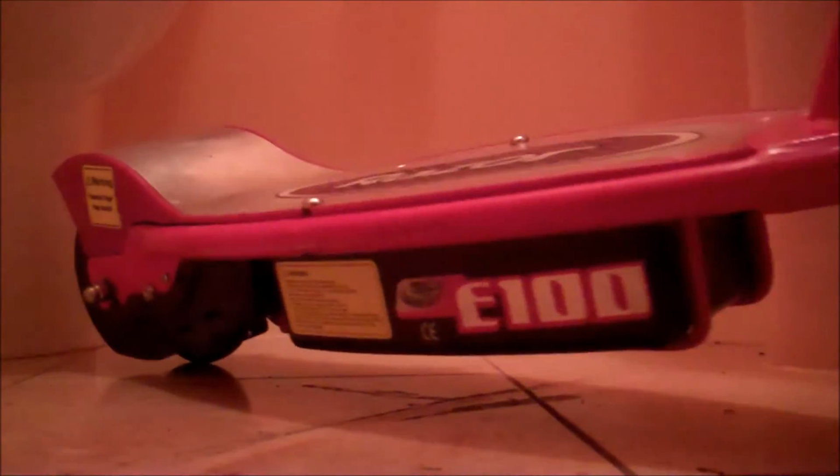Here we go. Power back. Here we go. Whoop, now it's crashed into the toilet. Here we go. Ready?